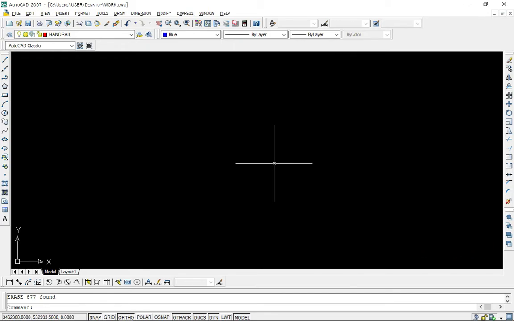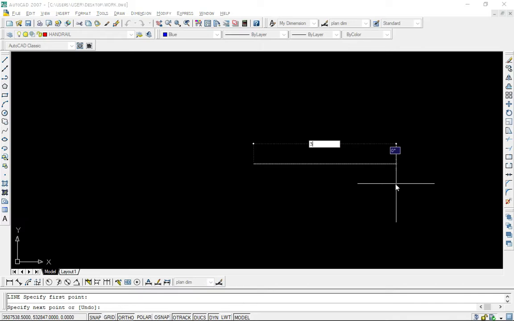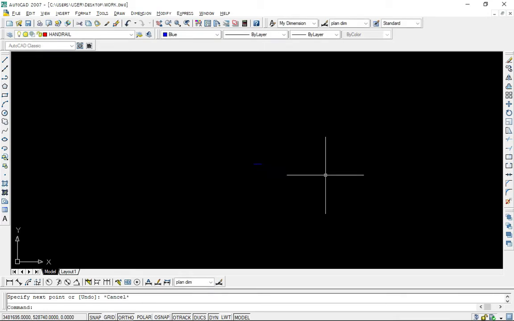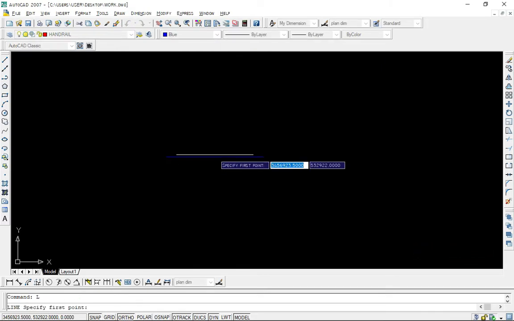So now, if I press line on the keyboard, and then I try to make the length of the line 3 meters, which is 3,000 mm. So I'm trying to pick the line, and I'm looking for the midpoint and where those things are. Or I want to draw a line at the middle of this, and then I can just get it. It's very simple for you guys to solve.